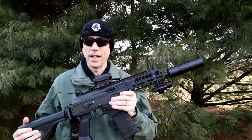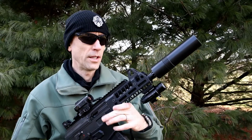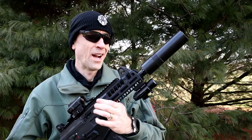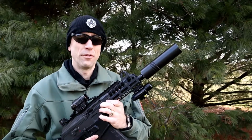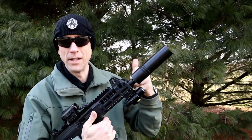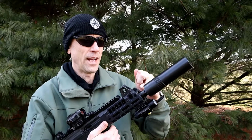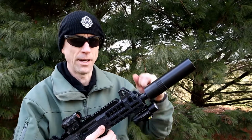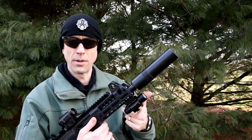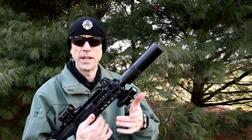What you see here is my Galil Ace 556 with that Liberty Suppressor's Constitution on the end. It's a monolithic can, complete 100% alloy steel. It's a bit of a tank, but it is rated for anything, including this 8.3 inch barrel, full auto fire. This thing is a beast. We've been giving it hell. Definitely stick around if you want to see a really economically priced can that is a tank and you can beat the hell out of. That video should drop just a day or two after this one, because we may get this up tonight or tomorrow morning, whatever the case is. Anyway, back onto the light.